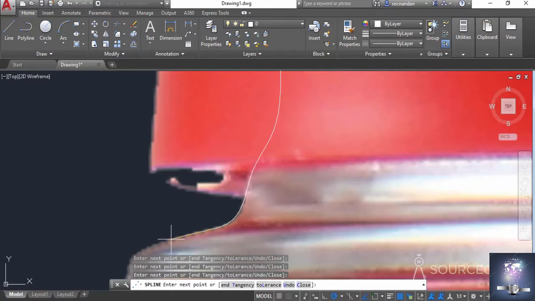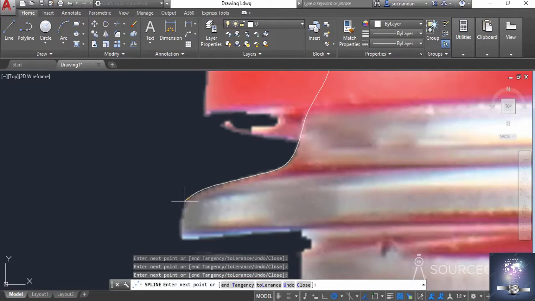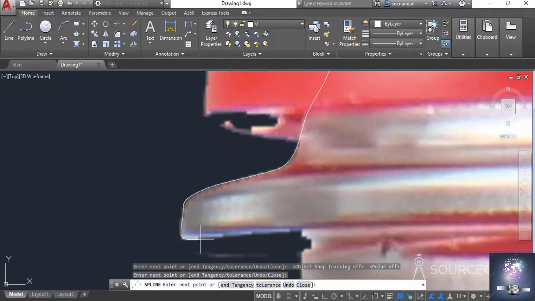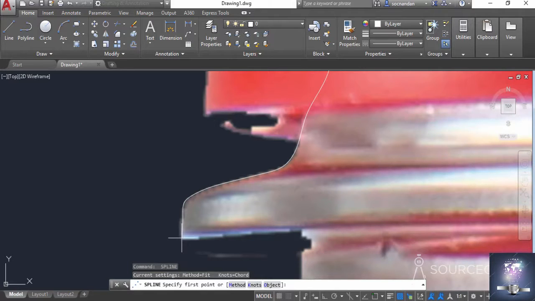You need to ensure that you click exactly at the sides, and if you create some errors, or if you draw something accidentally which is not required, then you can simply press Control Z to undo that. I'll uncheck all the options on the status bar in order to get it perfectly, and now select this end tangency because we want it to end here with a sharp corner. Now click at this point and press enter again to start it, and now I'll select this object snap option and I'll start from this point. Now turn it off again and make this spline like this.